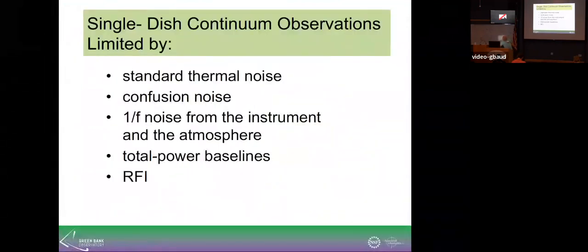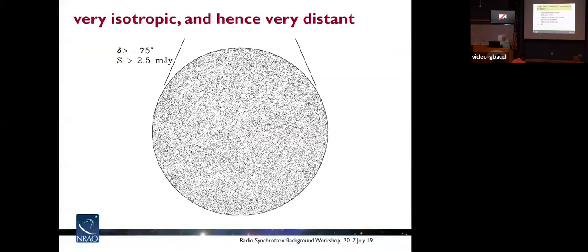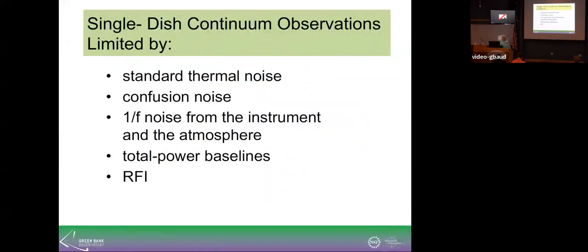and basically, I should have put this slide first. I should have moved this around. But anyway, we're going to jump into the confusion noise, because since there are so many sources in the sky, single dishes are obviously dominated by having a floor below which you can't observe, based on the confusion noise.